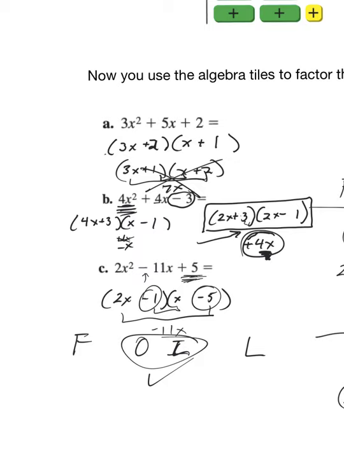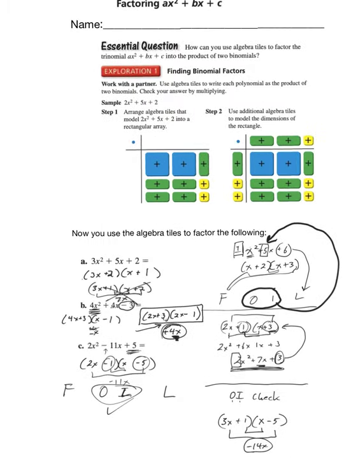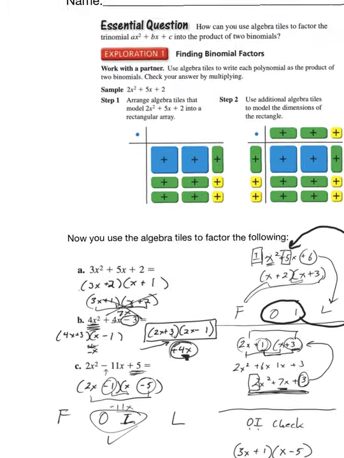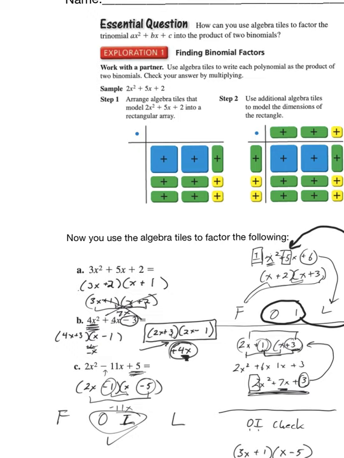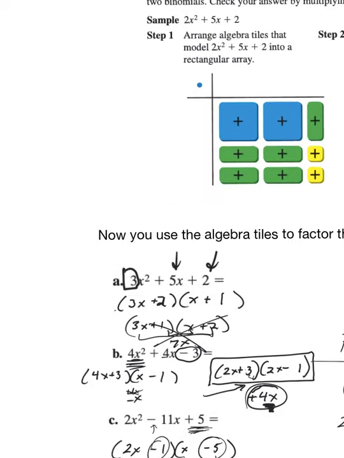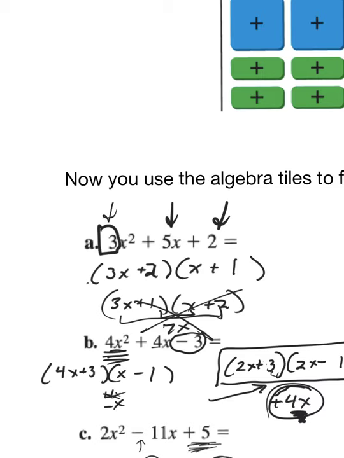Well, it looks like we've come to the end of this amazingly not so long session, and hopefully you got some sense for what's going on. What we're doing again is moving from the more simple factorizations, where we multiply to get the last term and add to get the middle term. That's out whenever we have a coefficient in the lead term of the trinomial that's greater than 1. That means we're going to have to do an awful lot of guessing and checking.